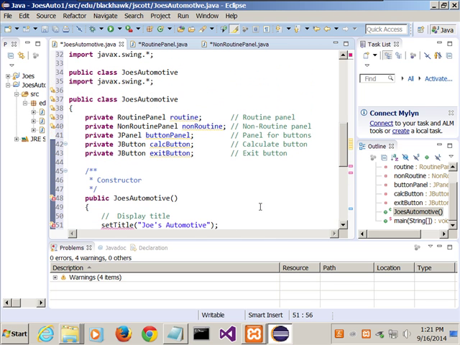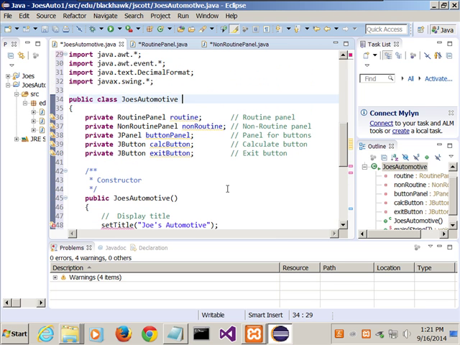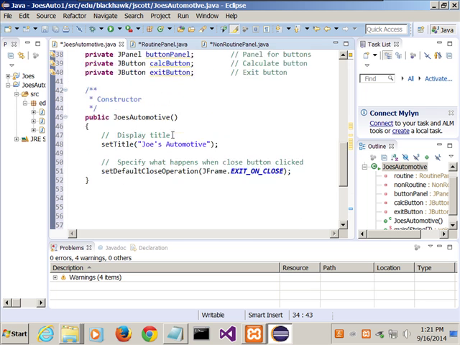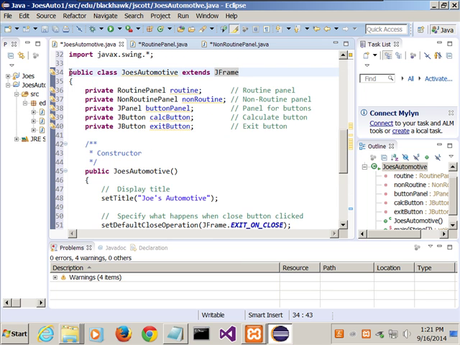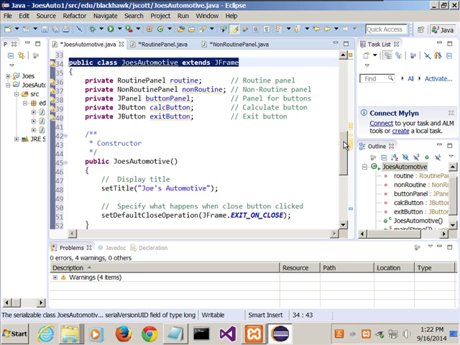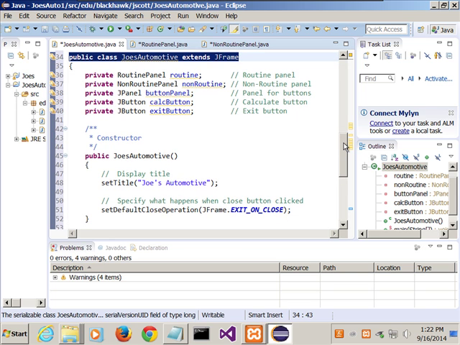But please, everybody, look up on here where it says public class right there. It should have said public class extends JFrame. All right, so please put that in. And notice when I put it in how the squigglies go away. See that? So right there where you've got public class Joe's Automotive, add to the end extends JFrame. Should be able to move that up and still there. That's everything.